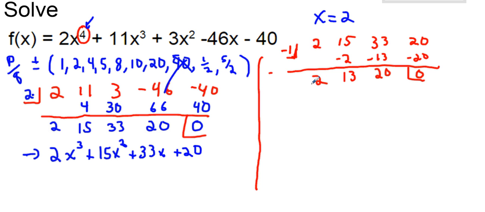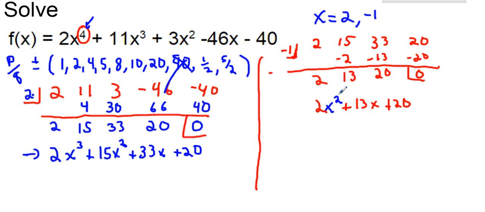Okay, so we're going to repeat the process. I'm going to write the depressed polynomial. This time, however, I'm going to use 2x squared. So now, instead of cubed, I'm down to a square. 1 less. So our new coefficients are 2x squared plus 13x plus 20. And I now have another 0. That other 0 is -1. And that leaves me 2 more zeros.